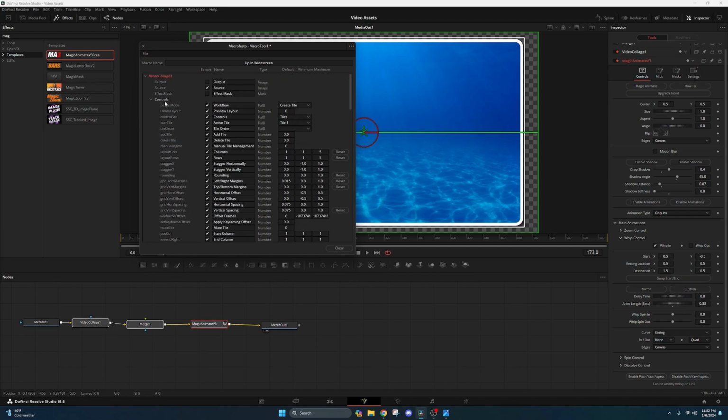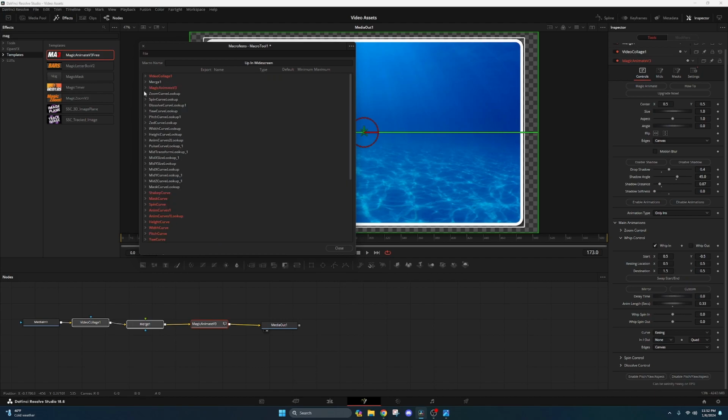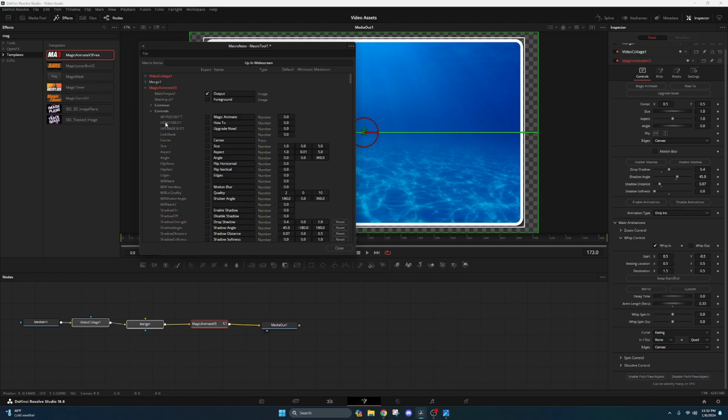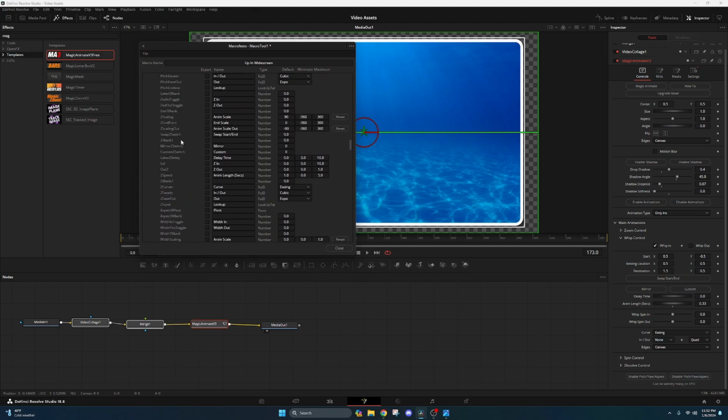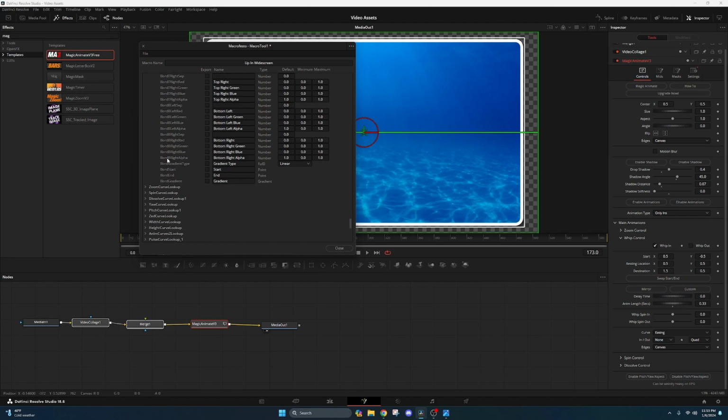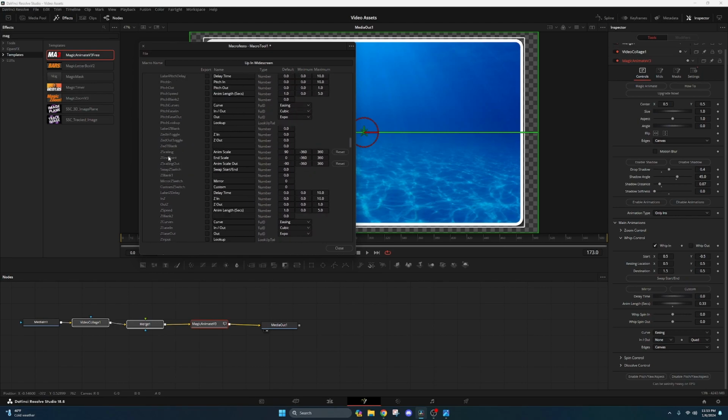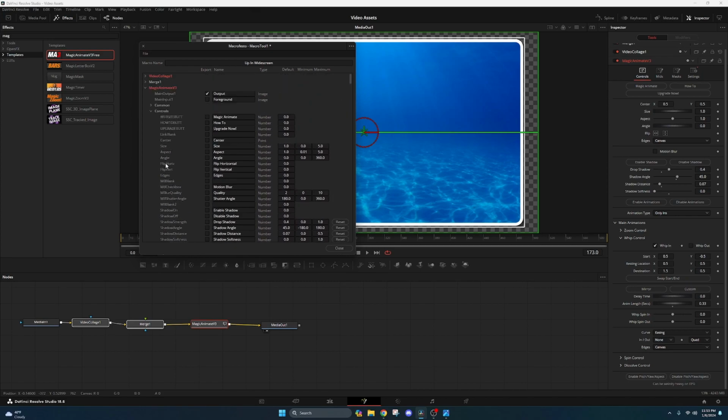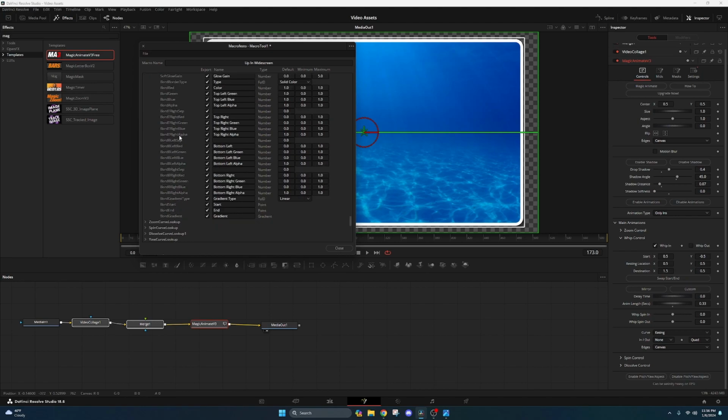Basically, click every control option in Video Collage 1 and click every control option in Magic Animate V3, including the mids and including the mask. And when you got that done, then you're going to want to watch the rest of the tutorial. But for you guys here, I'm going to cut to that point. So I'll see you in a bit. Okay, I'm finally done. Geez, that took 2 minutes.